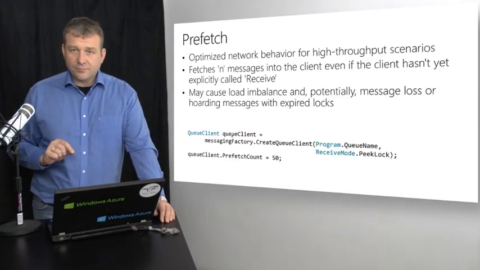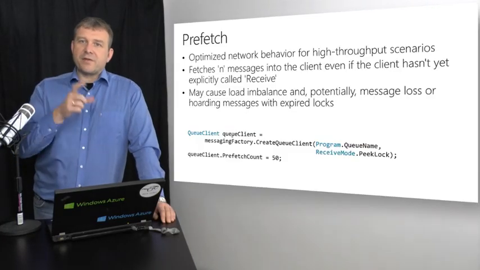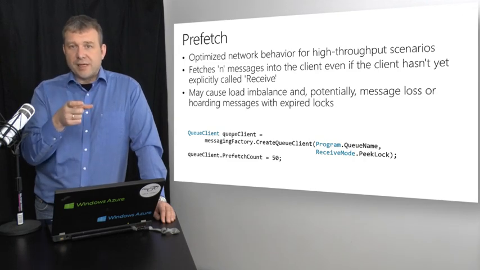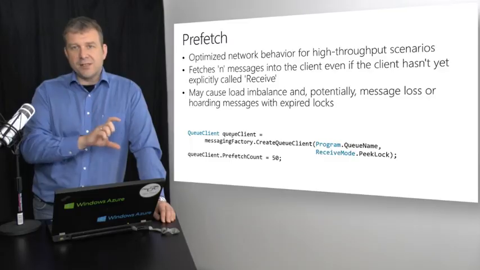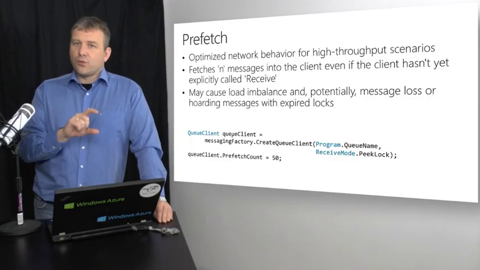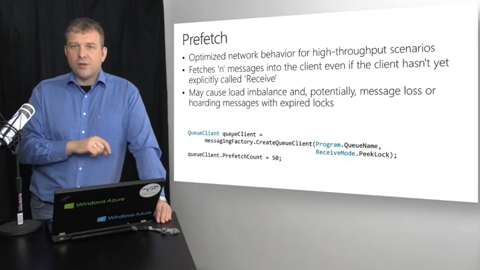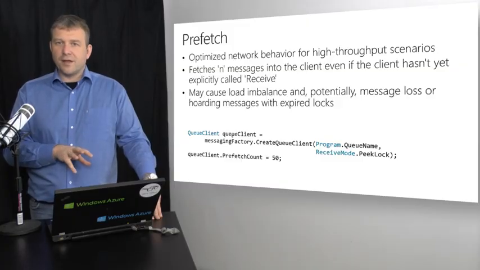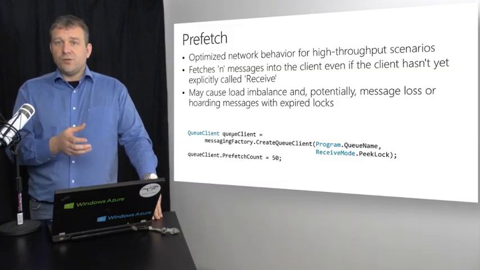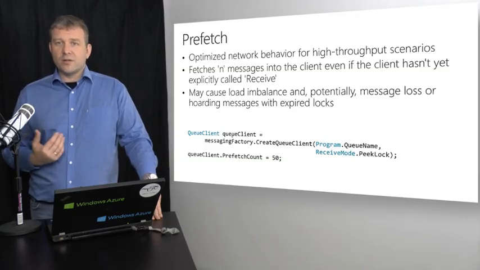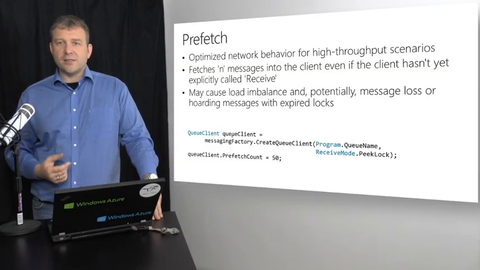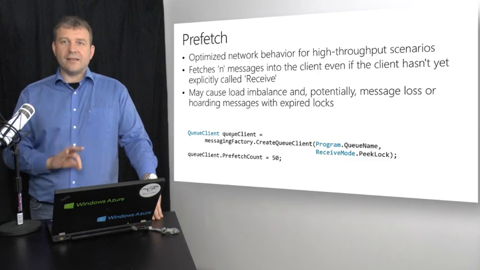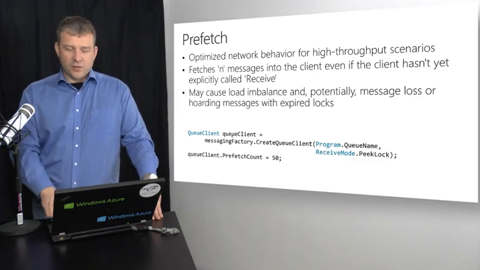It is also risky if you're using peek lock, because everything that has been fetched into that buffer needs to be consumed within the peek lock time, and you can only get to those messages once you have actually properly received them. So there's a balance to be struck in your application between throughput and processing speed. If you can process all the messages as they arrive over the network quickly enough, then prefetch is a wonderful thing with peek lock. If you are slower than what you can fetch from the network and you need peek lock capabilities, then at least keep the prefetch buffer relatively small. Prefetch will get the next message before you've asked for it.